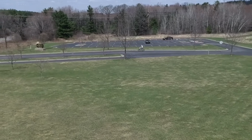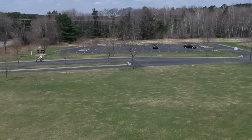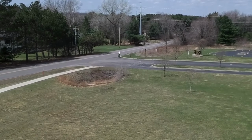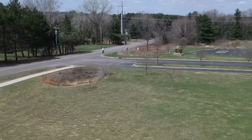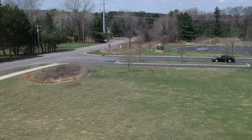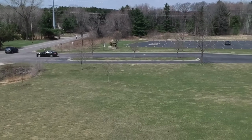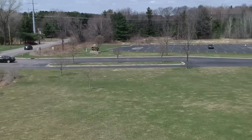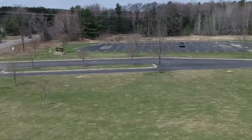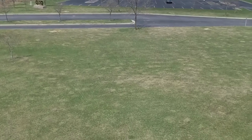So here, notice how that video is stabilized. We've got a biker there. I'm going to try to keep this as still as possible, and doing that, you just are very careful with the stick control. If you get too much of an angle with the Tello, the digital stabilization in the video will not be able to keep up. And right there, we got a little bit of a dip. And just, this is awesome, though. I mean, if Rise could expand the capabilities of this quadcopter just a little bit and stick with the same concept of digitally stabilized, I'm okay with it recording to the phone if the connection were a little bit better.